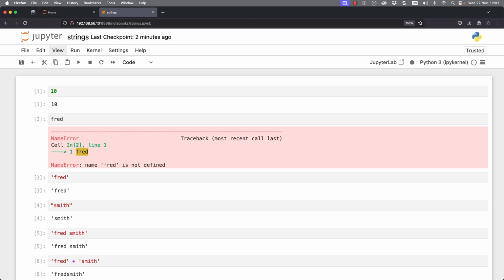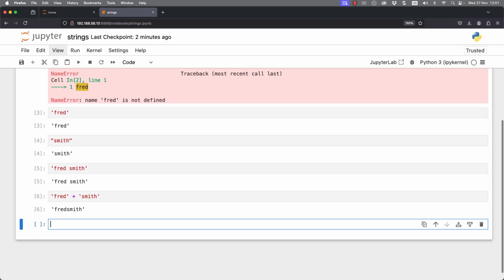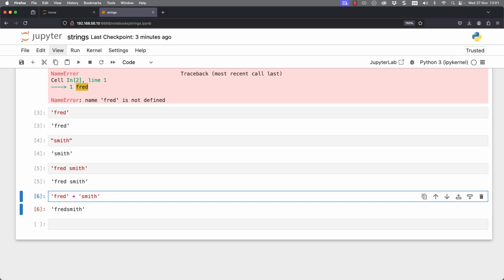We never put in a space, so the concatenation did not put a space for us. These things are literals. So if we do need a space, we'll put a space in ourselves. So a string, and we can concatenate that with the plus. So Fred plus a space plus Smith.